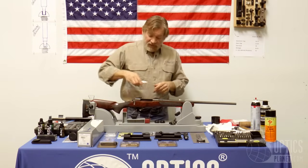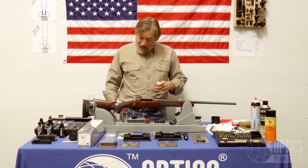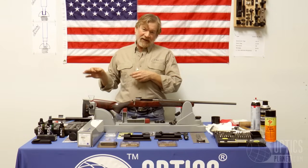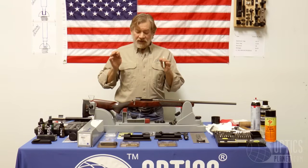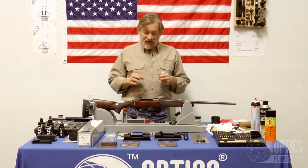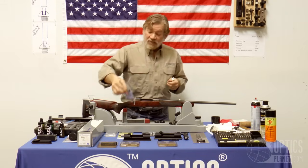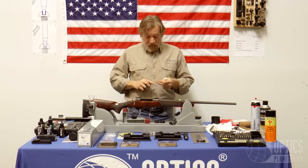Speaking about Loctite a little bit, or some kind of thread locker. A lot of people make it, and it used to be there was blue Loctite and there's red Loctite. Blue Loctite was removable, red Loctite was permanent. But now they make them in all different colors. You just have to make sure it says removable on the package. See, this is a red Loctite, but it's a removable product. So just make sure that it says removable.